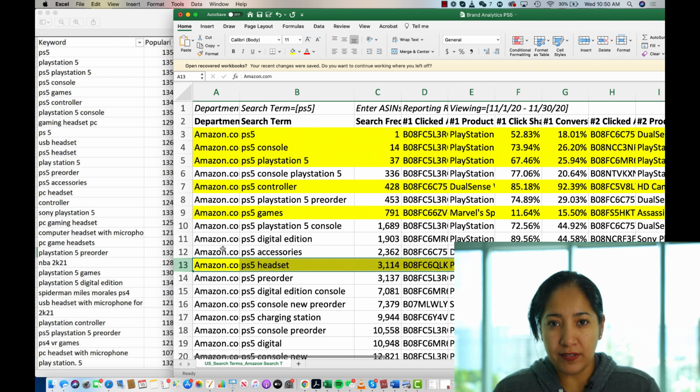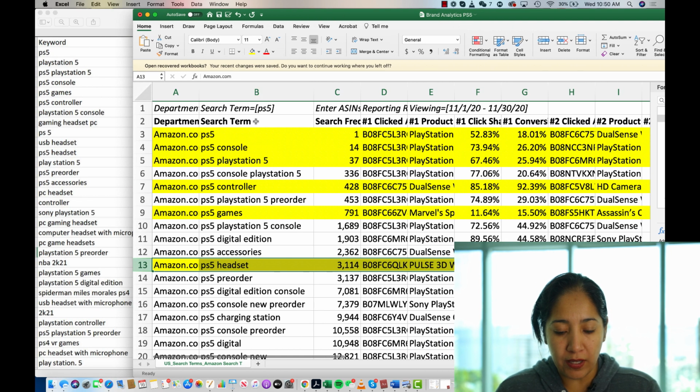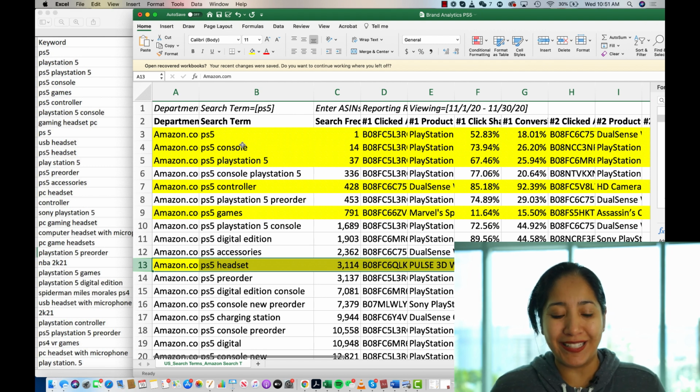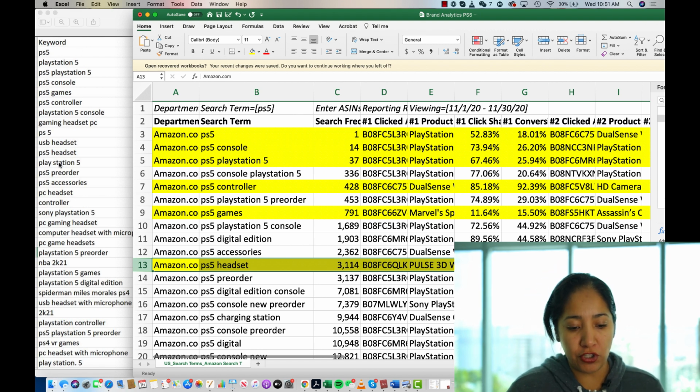While it does show 6 out of the top 12 or so keywords, it's still not really showing the real entire picture, as it's missing a lot of the core keywords that are generating a bunch of sales. So if we were to solely just use Brand Analytics, we would be missing out on a ton of sales, as opposed to using this proprietary keyword report that I have pulled over on the left-hand side. So that's enough for Brand Analytics.